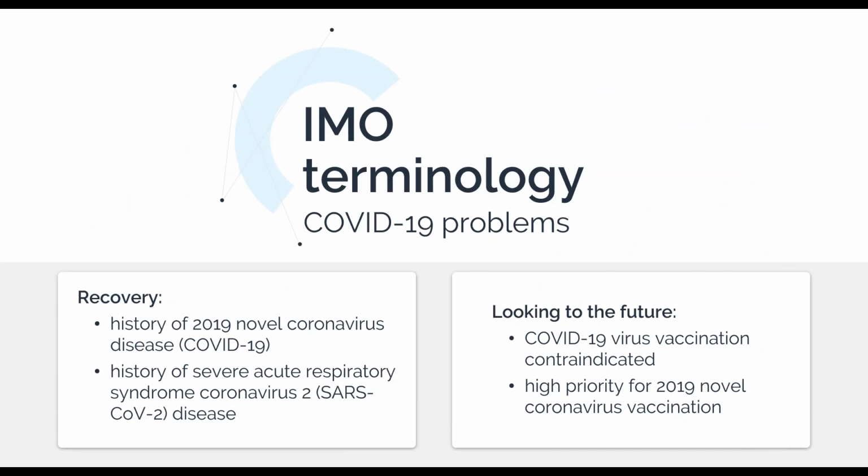We have some problem items that capture a recovered state. And we do actually include some items that we can't actually use yet. So problem items that capture information related to COVID-19 vaccines. Even though a vaccine is not available yet, some of the SNOMED editions added concepts to capture this information. So we decided to go ahead and create the corresponding new lexicals. So this way, there won't be a time lag as the availability of the vaccine emerges. Next slide.